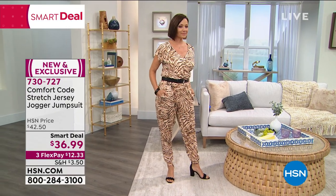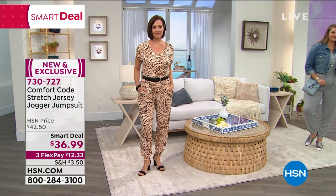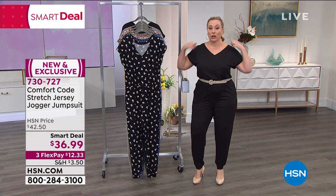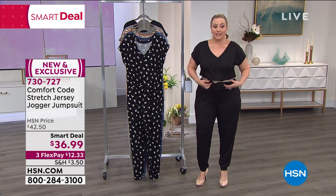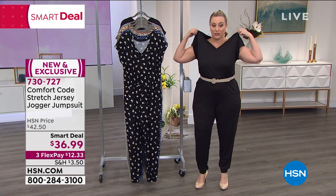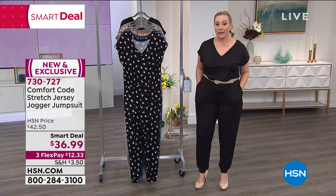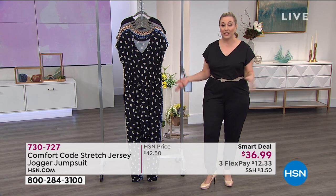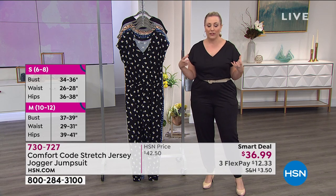Donna, I'm guessing you're wearing the small, and Emily, you're in the large. I am wearing the medium. I tried it on in the large and the medium — the large was too big up here. So this is the medium, but look how much extra room there is. I carry all my weight around here and I wore the medium. I put some heels on, I'm going to have some sneakers on later with it. I popped a belt on. You could put a little jean jacket. It's so incredibly versatile.